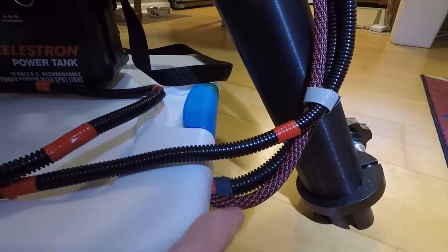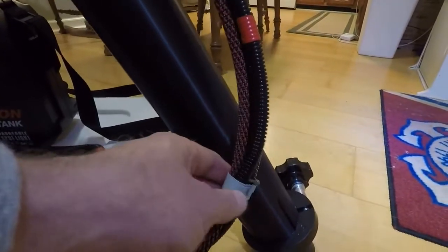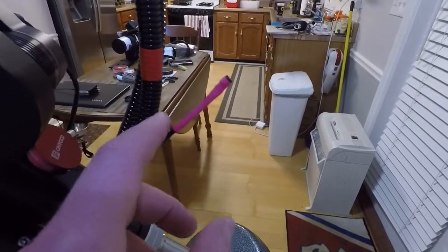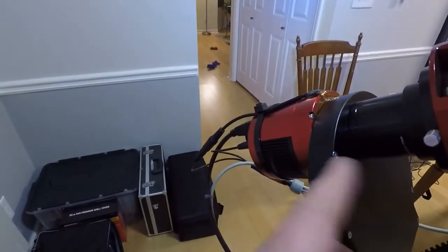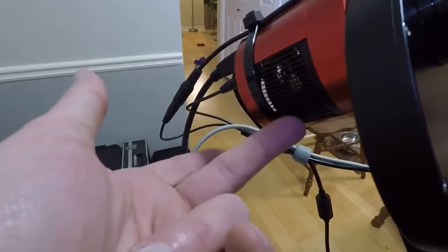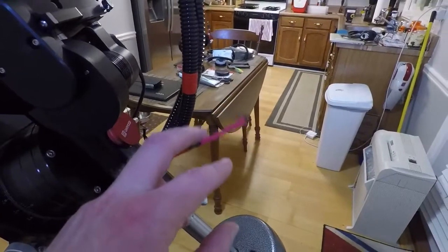I've got three wires coming out here at the bottom. One is the temperature probe for the Moonlight focuser — I took those little eight-inch strips and just tied them together. I brought all three cables up, and when I got to the top I let the temperature probe come out to the side. What I found is that if I left it in the box it would catch heat from the mini computer and not give an accurate temperature. In the past I ran it all the way to the top and had it bunched up with velcro on the spacer ring, and occasionally it would get caught or pushed toward the camera and end up behind the vents catching warm air. Leaving it out in the open toward the front gives a true ambient air temperature.